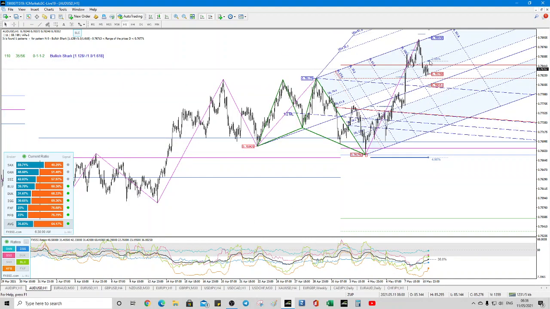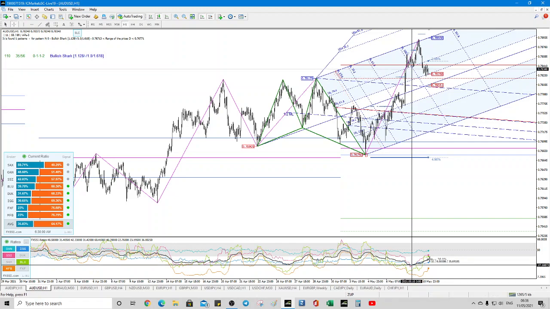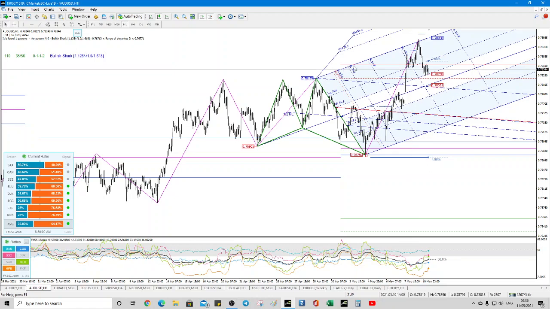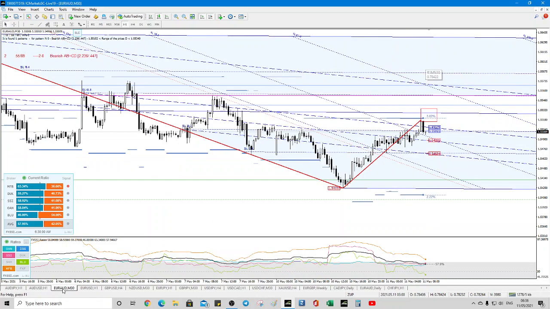AU, 78.50, and one below is 76.70. MR1 is currently holding resistance at 78.42. We are a buy, and they're going long, so that'll be bearish. So you have to wait and see. I think this MR1 might come into play, 78.42. So yeah, we're 10 pips below, so it might hold resistance.